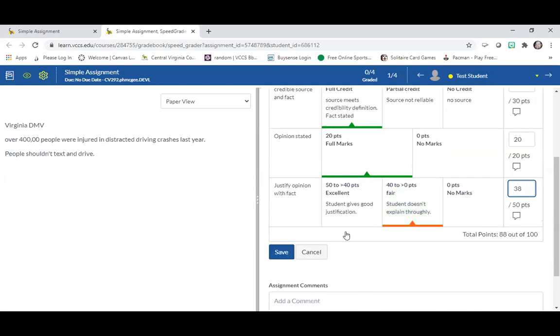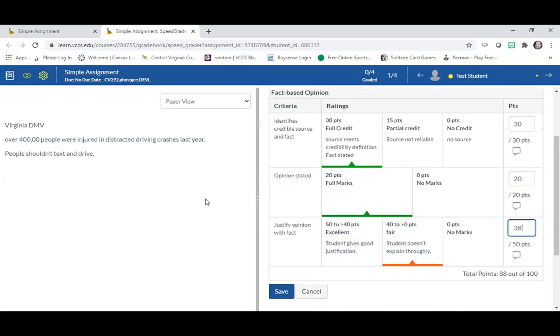And then if I click save, it'll update my grade. So one thing I want to mention, when I said this can help you justify your subjective grading, what if this student took this fact from the DMV and the test student said, people should practice texting so that they can do it better when they're driving? Yeah, that would be an opinion. So I could say, yeah, you did state an opinion.